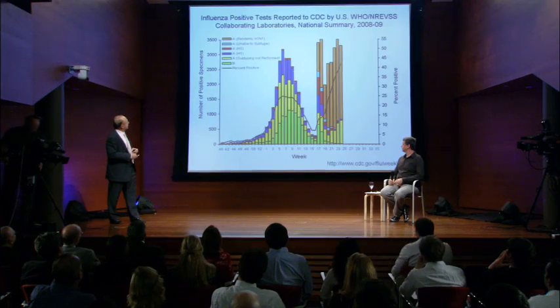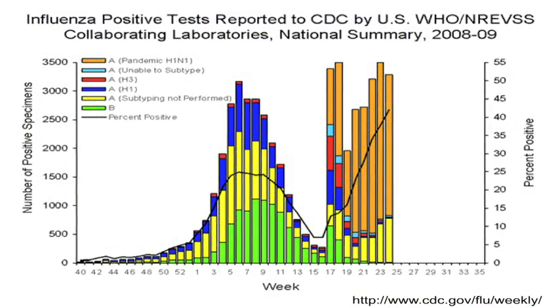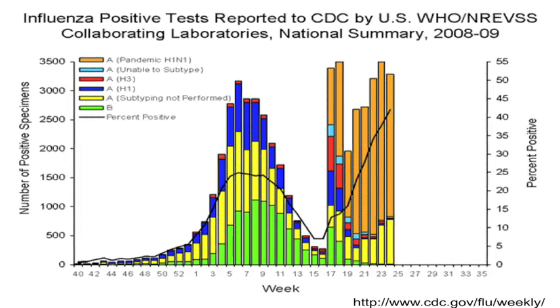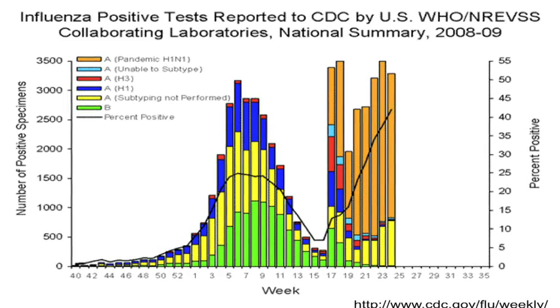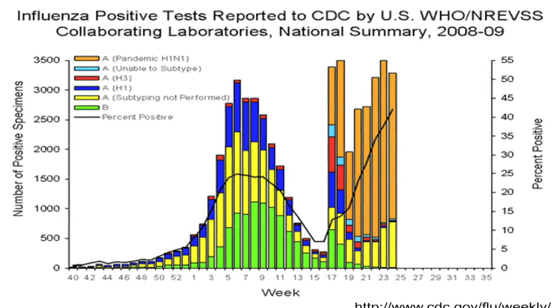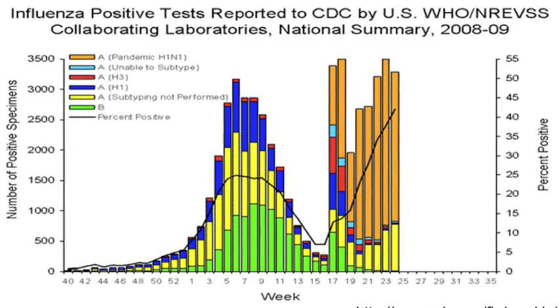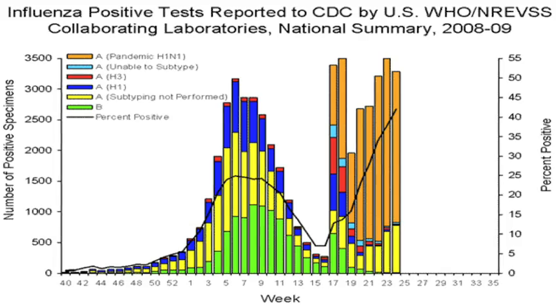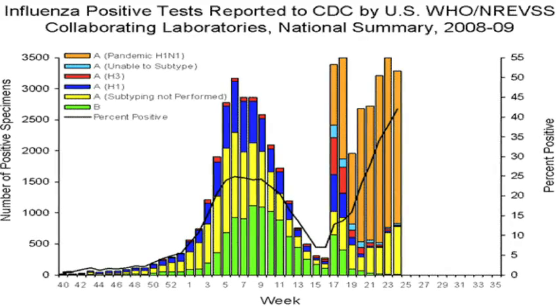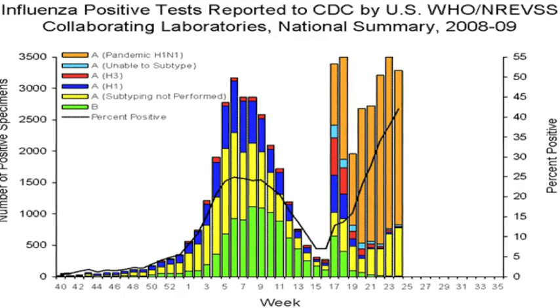This shows us the influenza cases in the US, and without going into detail, this is the peak during January, February, where B viruses are the green ones, the yellow ones are A viruses, and then we have these different H1 or H3. And then very suddenly, in April and May, we get these new H1N1 viruses. Usually we do not have this second peak. It's a virus which is unusual in every respect, that it's an H1 virus and that it also occurs so late in the season in terms of isolates. And the virus is actually quite active.